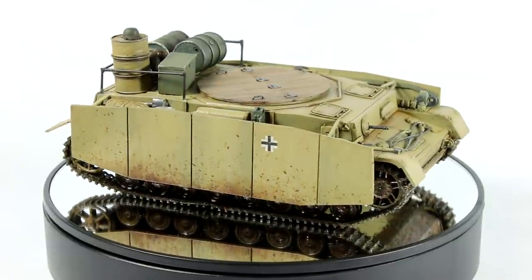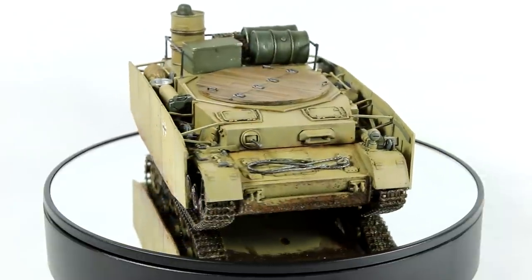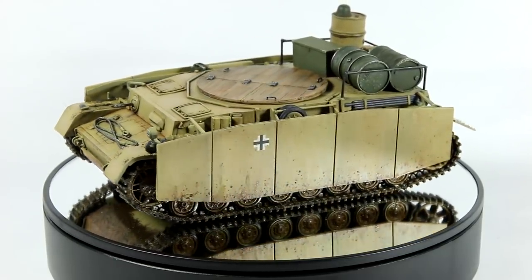So I think I might try something similar in the future, trying to find an older kit that maybe is not quite so good, and then maybe doing some conversions or something slightly different with it. I've got a few ideas in mind actually, but I won't say anything just yet.